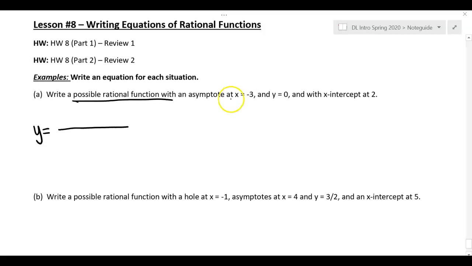So first piece of information is that there's an asymptote at x equals -3. That's a vertical asymptote. Remember where we got our vertical asymptotes. To find our vertical asymptote in an equation, we usually took the denominator and set it equal to 0. So if I work backwards, they got x equals -3. If I move the 3 back over by the x, it looked like this. That means they must have had x plus 3 as a factor in the denominator.